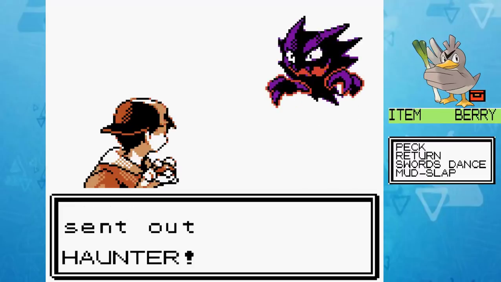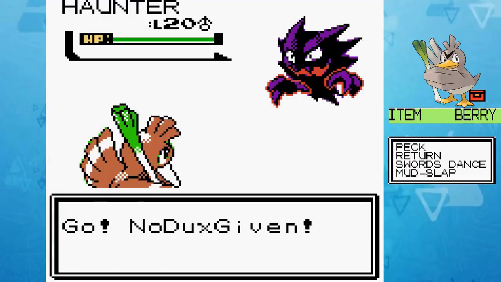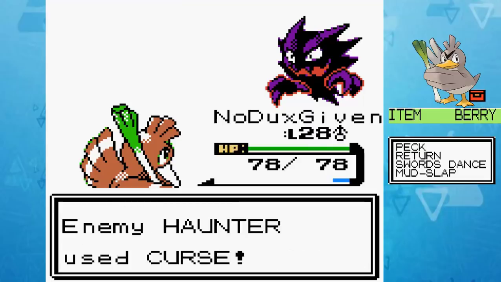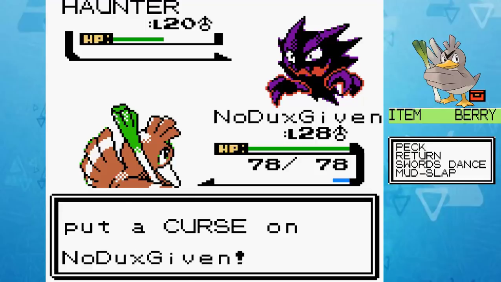Our Farfetch'd hasn't even broken a sweat yet. Before we can take on Morty, we first have to clear out our rival from the Burned Tower, and his team has actually gotten decently strong. Knowing that I'm going to rely on Mudslap for at least half of this fight, I take my opportunity to power it up with some Swords Dances before going for it.